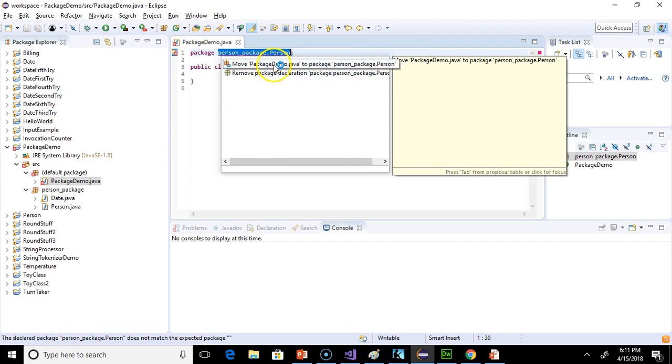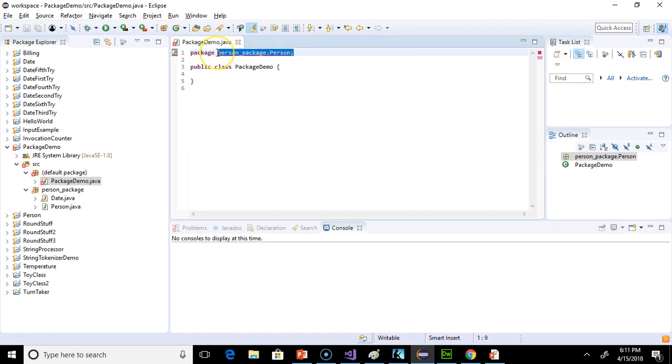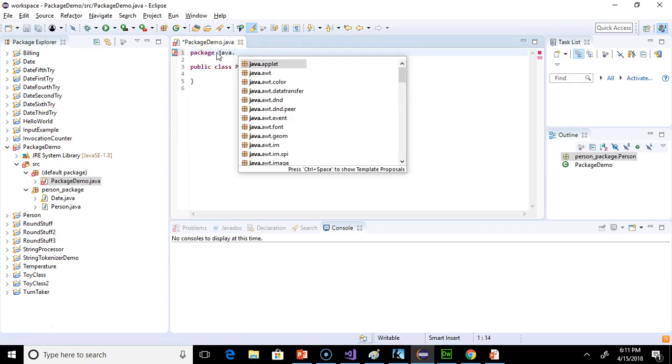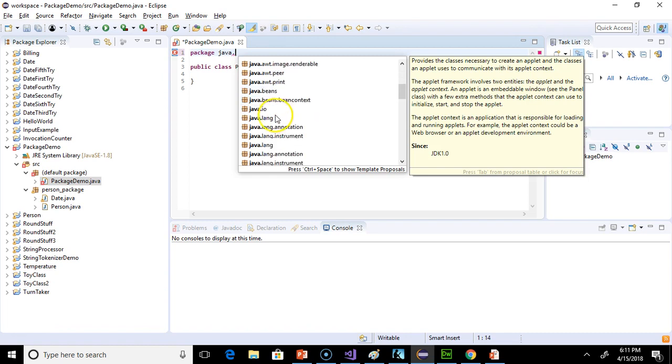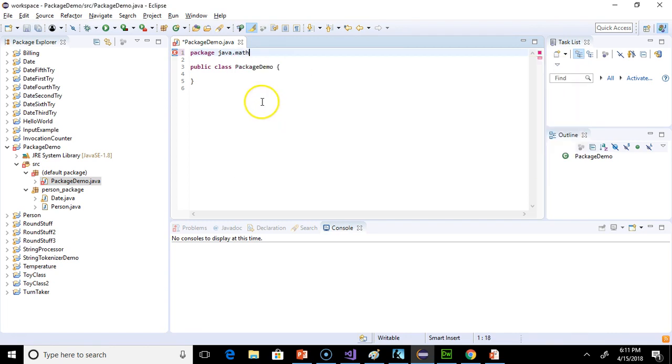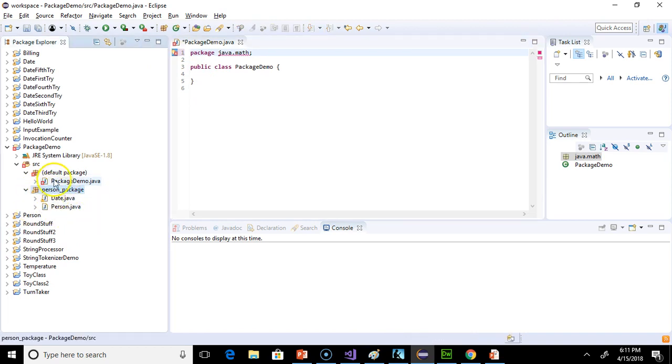So it's trying to use that package. Now, I can, of course, bring up different packages here that I may want to use. So, for example, java.math. So these packages, when you make them, are typically going to exist within these packages here. So again, that's just a quick demo here to kind of show you how some of this stuff works. So if I'm going to make a package, it's typically going to be within inside itself.